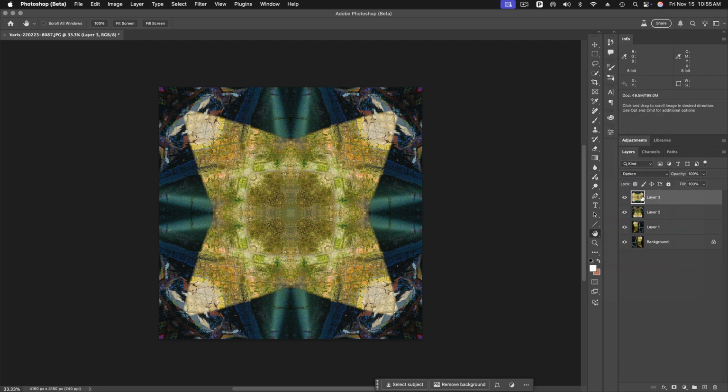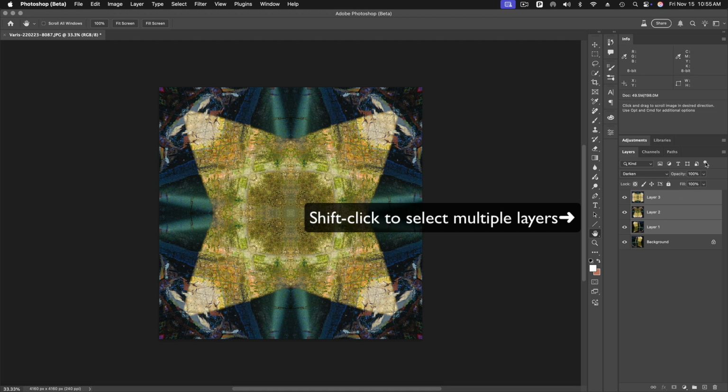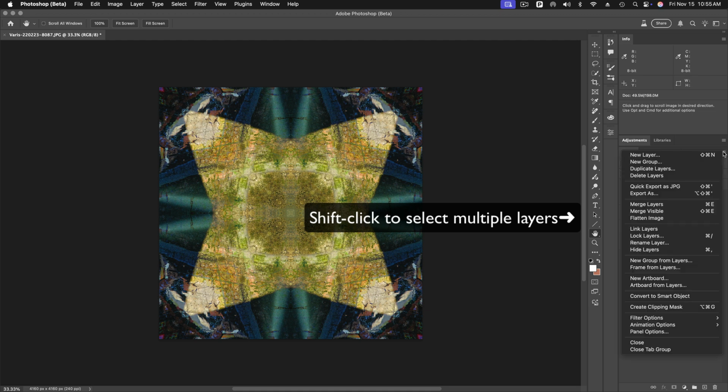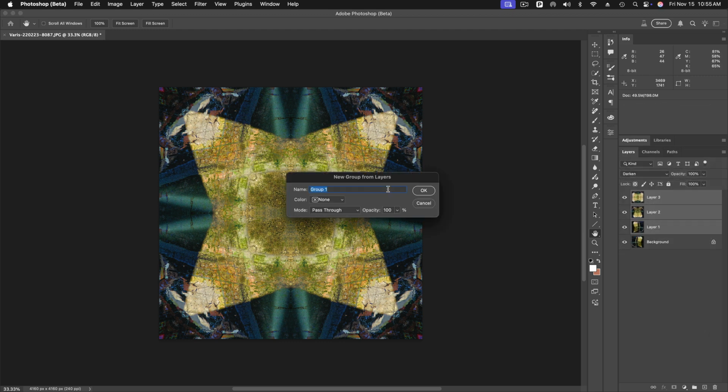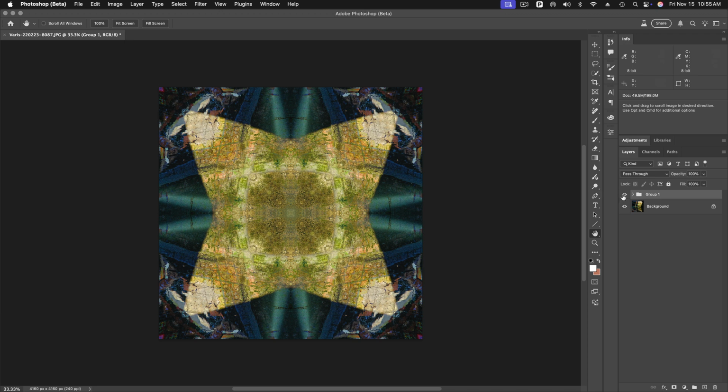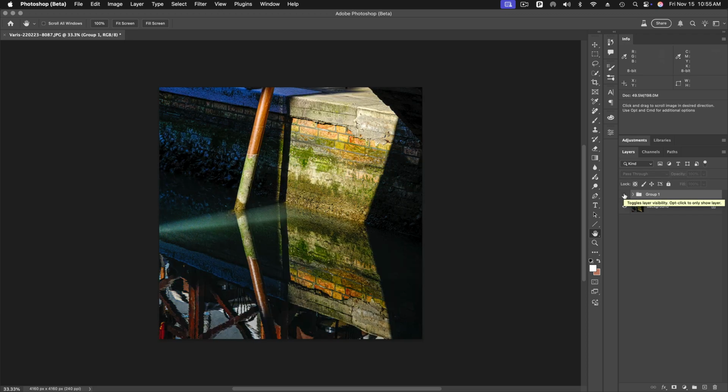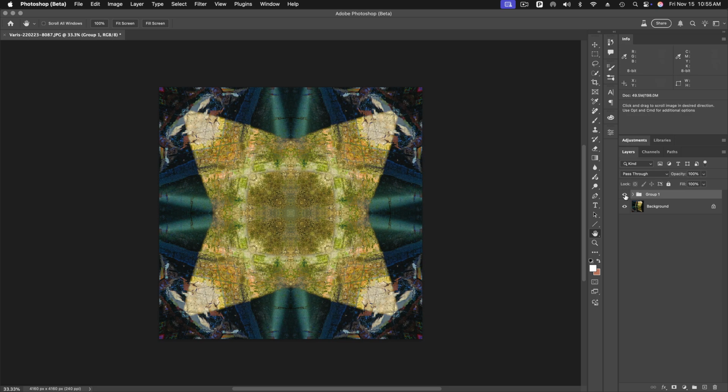I'm going to keep these three layers and put them in a group so we can explore different ways of generating a photo mandala. So we'll make a new group from layers, and I'll just leave it at Group 1. Those three layers are what transform this original image into this kind of super symmetrical abstract.